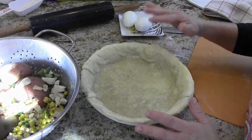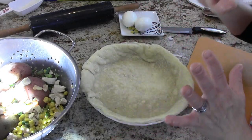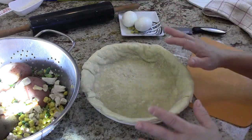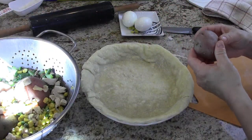So when you pull this out of the oven, you may have an air pocket underneath the dough. Please resist trying to press it down or anything. Just let it gently go down on its own. And once it does, you can start filling the pie. So we're going to start out with the eyes first.